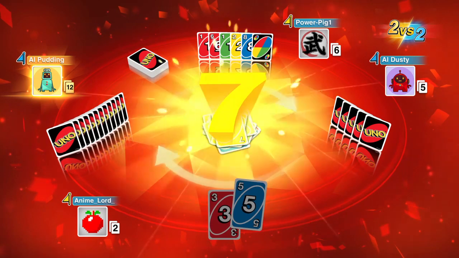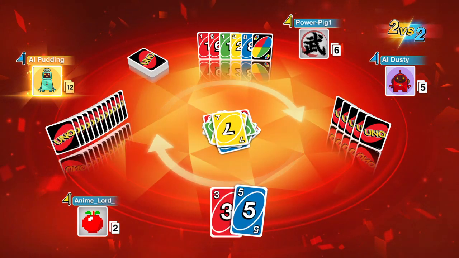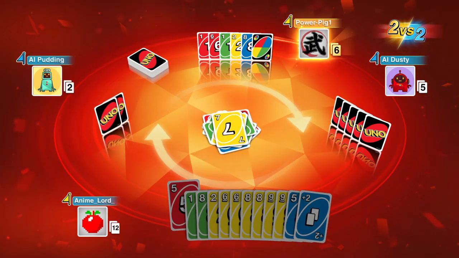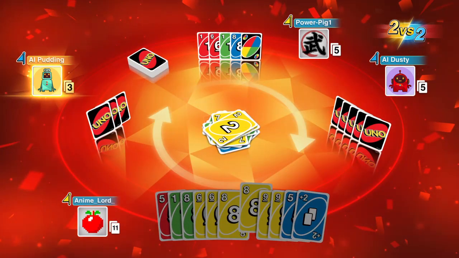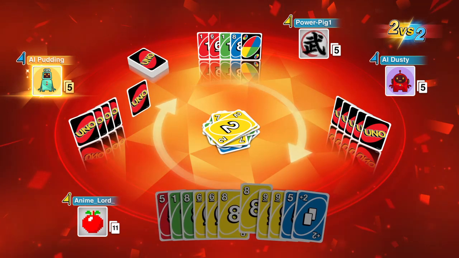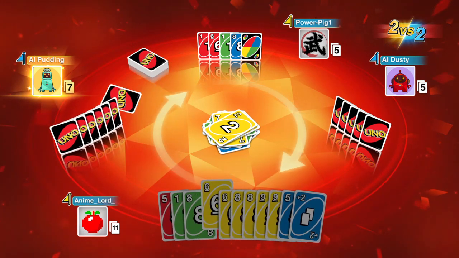Thank you. Oh my god, man, that guy's gonna have, yeah. Oh my god. Wait, and there's no sevens left. Although I've got two sixes, two eights, and two nines all in yellow, so I can do a bunch of jump-ins.